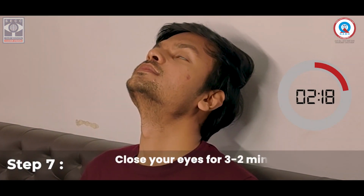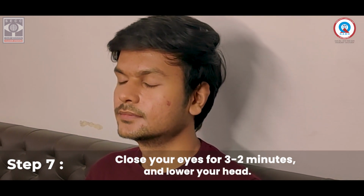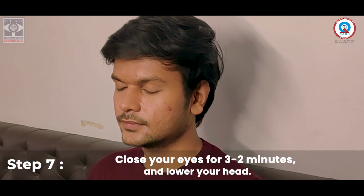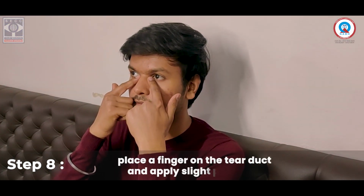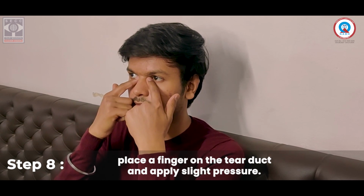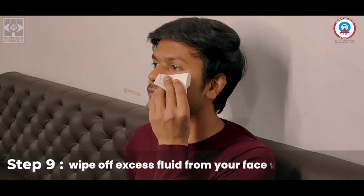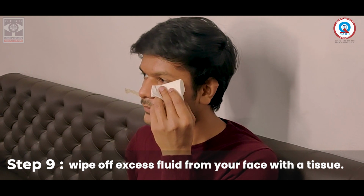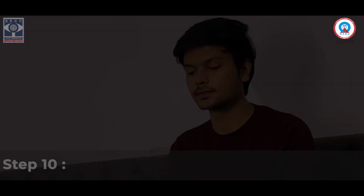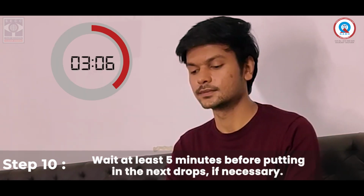Close your eyes for 2 to 3 minutes and lower your head. Place a finger on the tear duct and apply slight pressure. Wipe off excess fluid from your face with a tissue. Wait at least 5 minutes before putting in the next drops, if necessary.